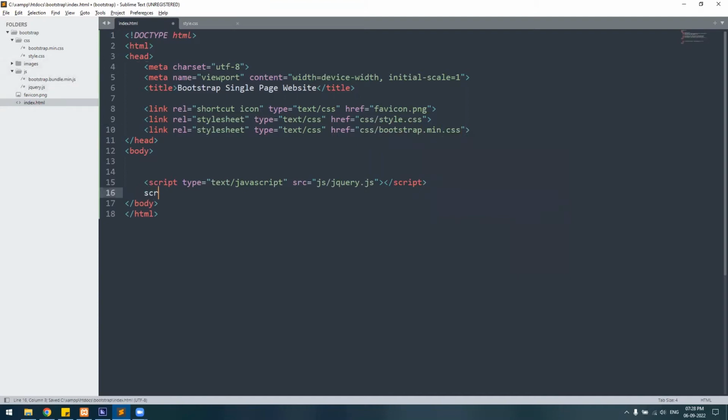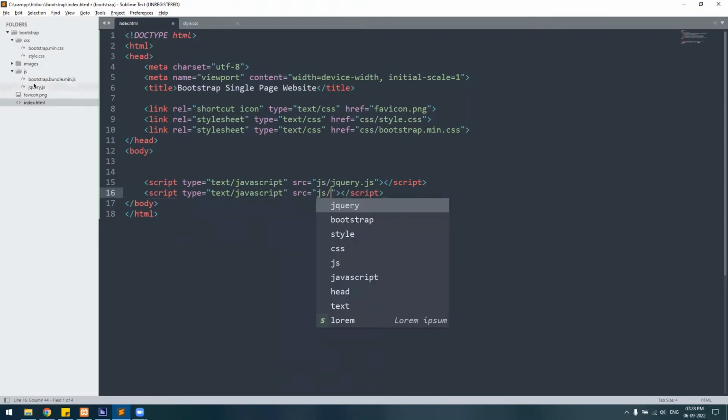So we will declare it here, src equal to js/bootstrap.bundle.min.js. And let's check the page source so that we can check whether all the integrations are correctly done or not.